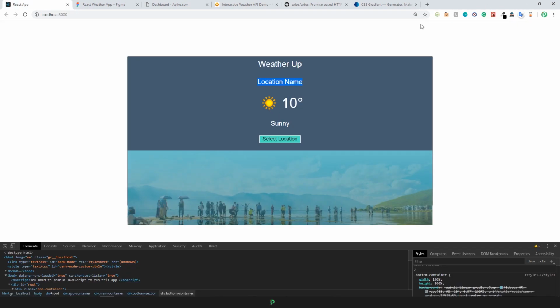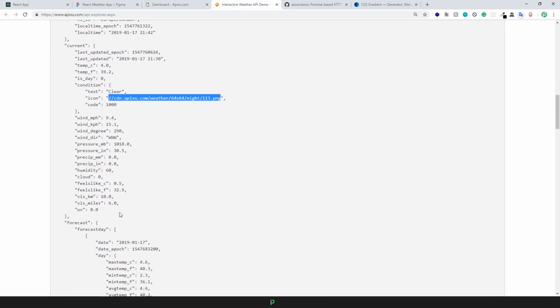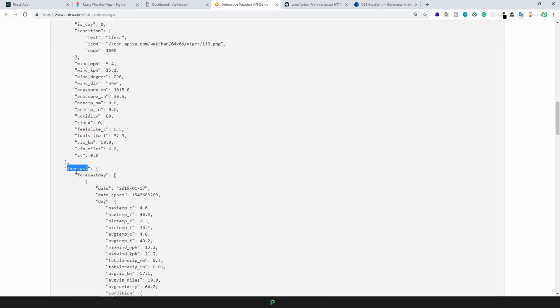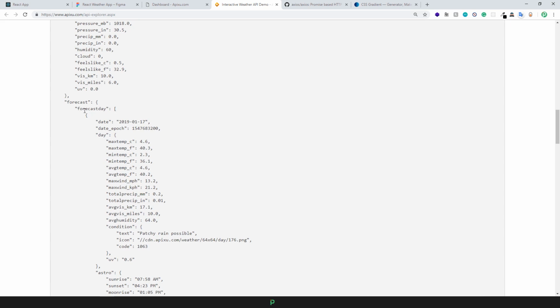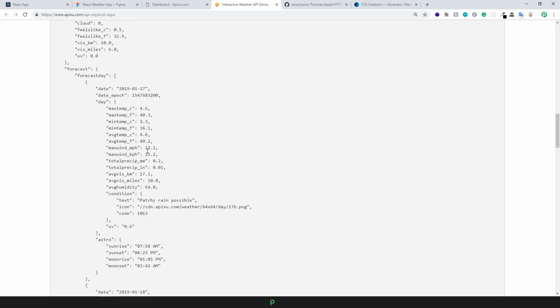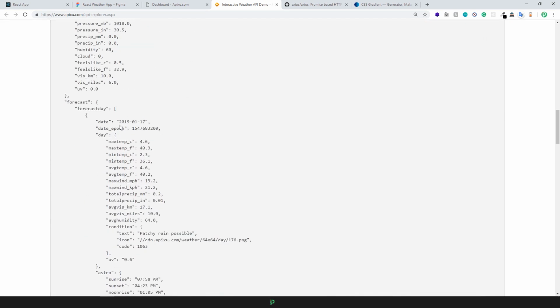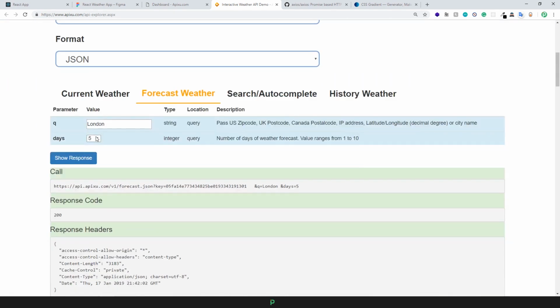You can clearly go ahead and use this because, as I told you, we're going to make everything dynamic: the image, the text, the location name, and the sunny text in here. So we're going to use this weather API. Really awesome, and a couple of other things. Also we've got an important thing, the forecast, and it gives you an array of forecast days starting off from the first day. So we're starting from 0. This is the first day's temperature and condition and all the information. And you've got basically all the data that you need for the days that you've specified, like the next 5 days. And there we go.